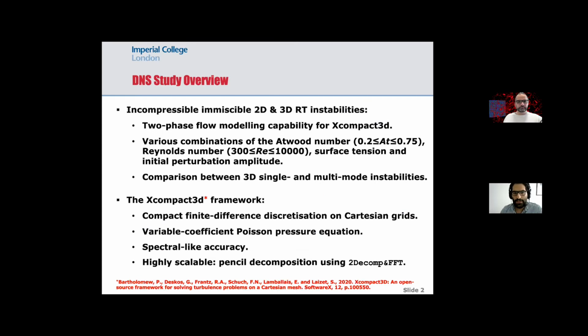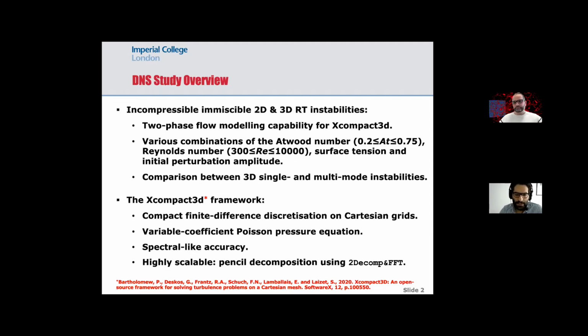So, an overview of this study. As Sylvain mentioned, we developed a two-phase flow capability for Xcompact3D. In this specific talk, we're going to study the effect of various Atwood numbers, Reynolds number, surface tension, and initial perturbation amplitude on Rayleigh-Taylor instabilities, and we're going to make a direct comparison between 3D single mode and multimode instabilities.